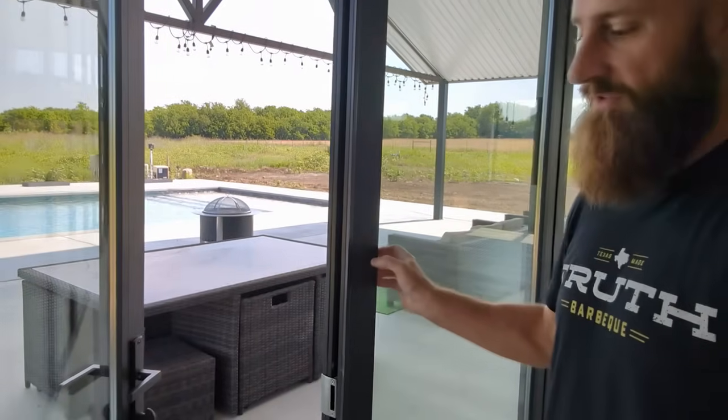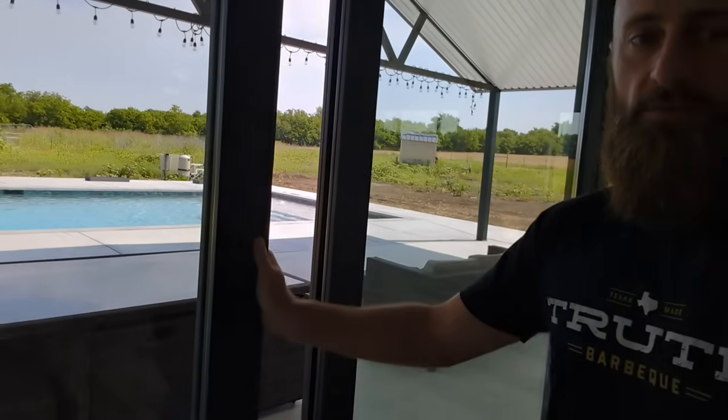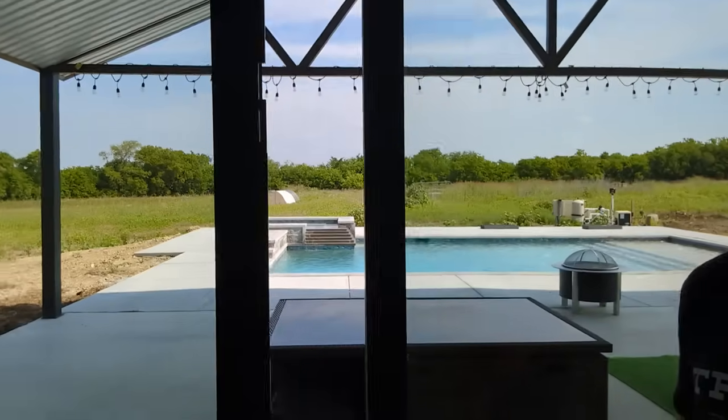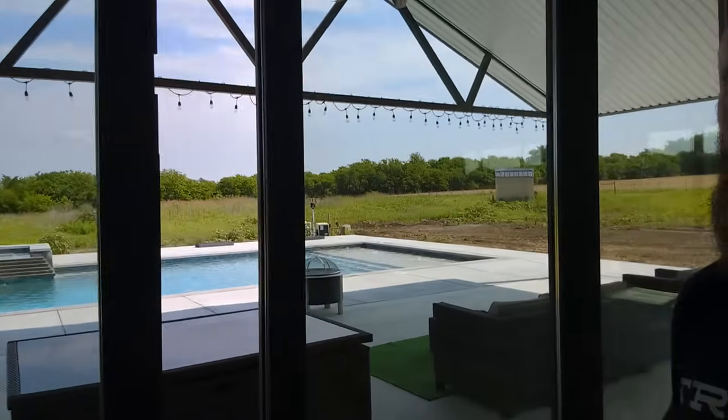So if you look, I can move this panel, right, and it is completely independent of all the other panels. So it's kind of a cool system where we can have some panels open, some closed, move some around, and kind of have a fun indoor-outdoor kind of experience with the doors. We will have a screen on that as well eventually, but that hasn't been installed yet.